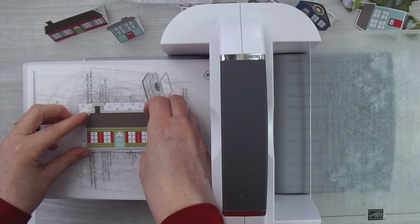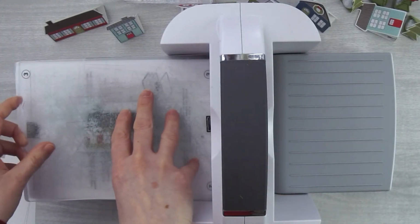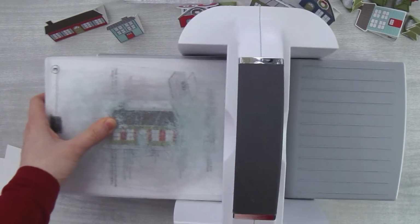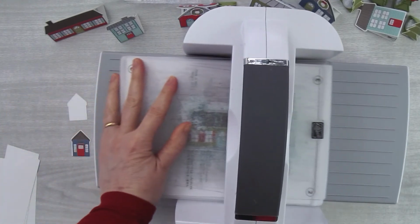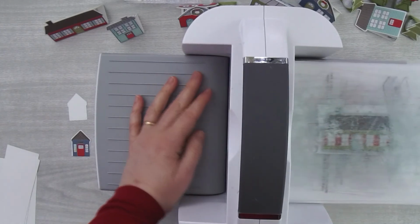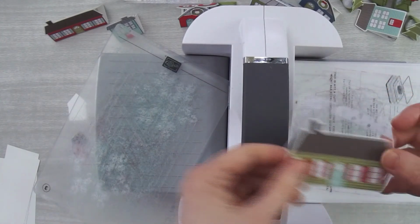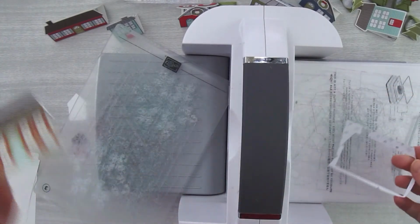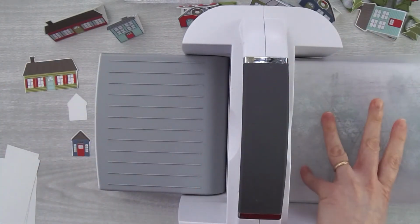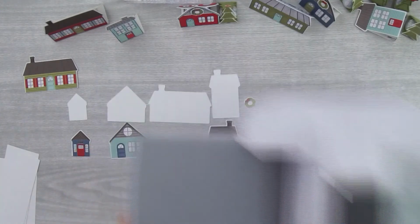I kind of shift it around so I can see how far over I am on any given side. Put my other number 3 plate on there and run this through. Okay. And there is my house. And of course you're going to want to cut through the house plus an extra piece of the Whisper White to act as the back.